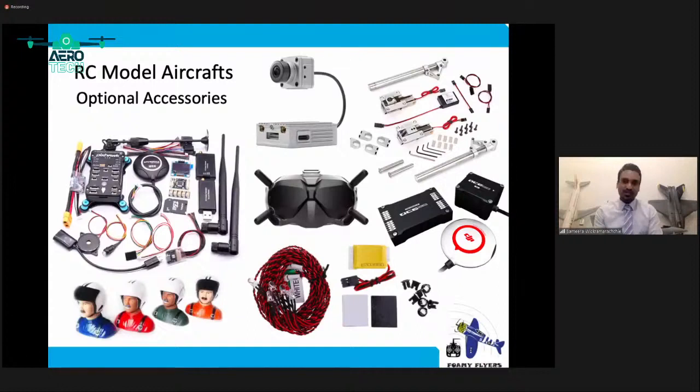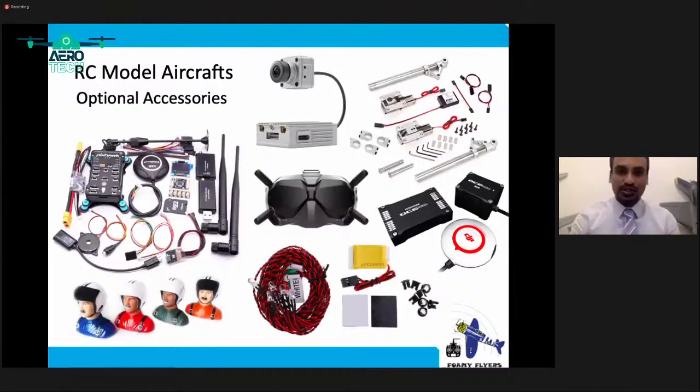So as I mentioned, these kind of things are a bit sketchy right now, because even civil aviation regulation has not specifically said that there are two rules for drones as well as for model aircraft, but they are working on it. So in the near future, there will be some sort of rules coming out for those of you who are willing to fly model aircraft, because nowadays they treat everything as the same. So let's see what's going to happen in the future.